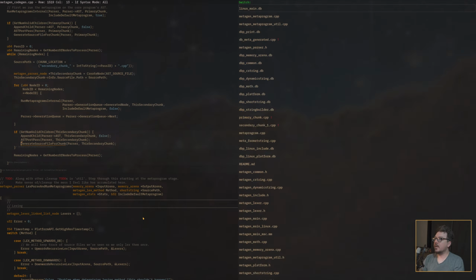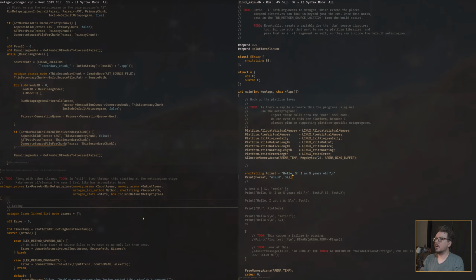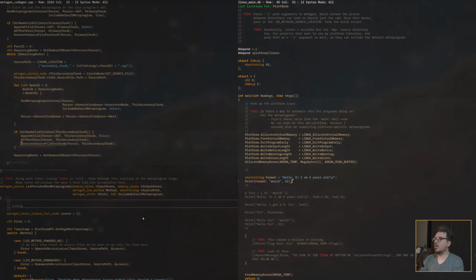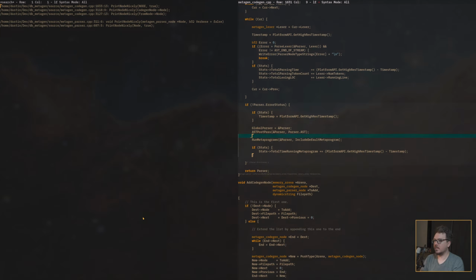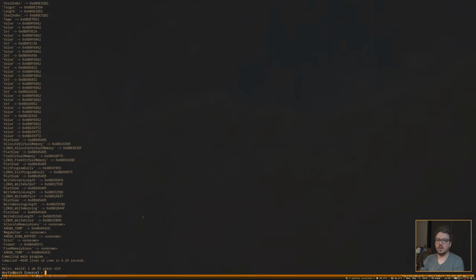I need to find those. Print node nicely. It's definitely one of these. Oh. I literally looked right at it. I didn't realize that's what that was.